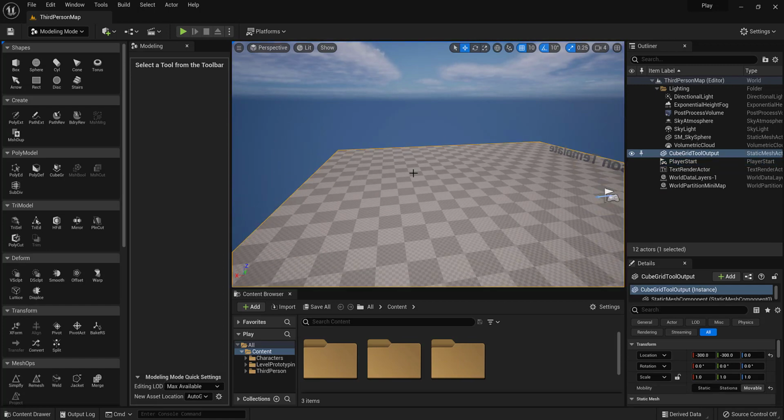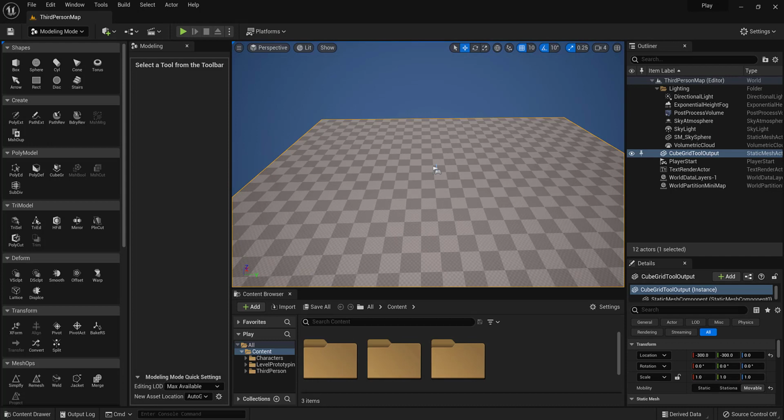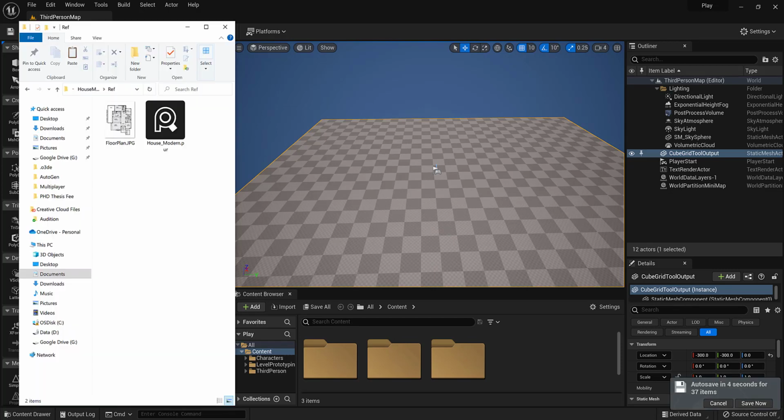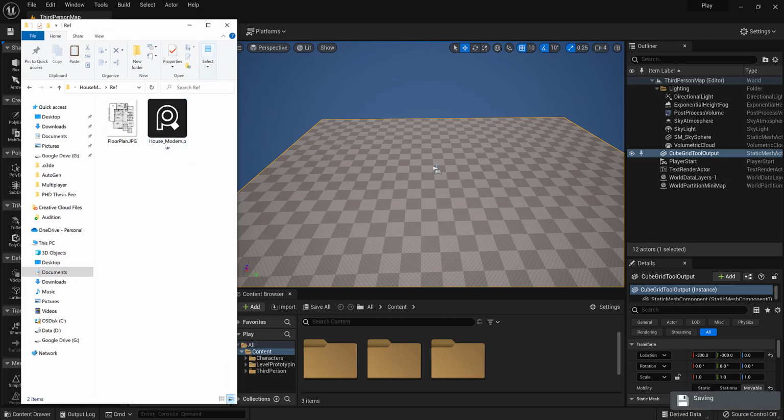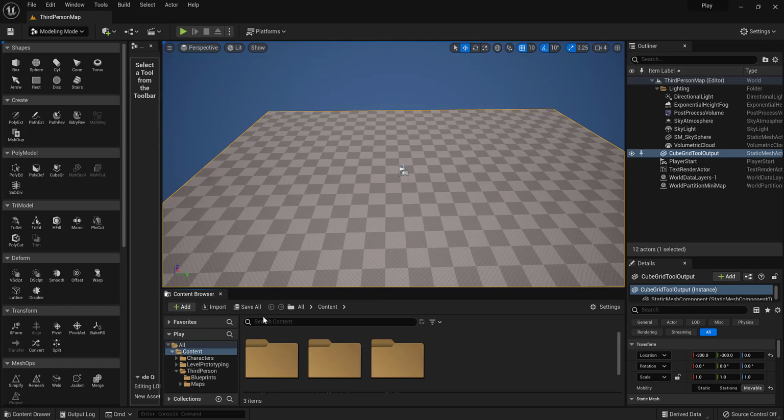Okay, so let's see, how are we going to scale this up, or what are we going to do with this? Well, I'm going to pause the video and navigate to that folder in my documents folder where that reference image that we saved off is. All right, you can see over here on the side that I've navigated to that reference folder. If I click back in here and I go to third person, let me expand that out a little bit.